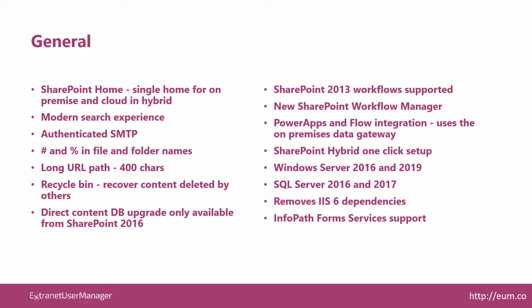Pound and percent in file and folder names. This was a goal of the engineering team to support all file names regardless of characters in SharePoint. And they've done this just recently in SharePoint Online, and they're now bringing that to SharePoint On-Premises as well. So if you've got a big migration, say from file shares, and maybe you've got file names that have percents or have pound symbols in them, that was always a challenge. Those files would fail to upload, or you'd have to use migration tools to address and look for that and correct those file and folder names. No longer an issue anymore. They've increased the URL path. I believe it was 256 characters before, it's 400 now.